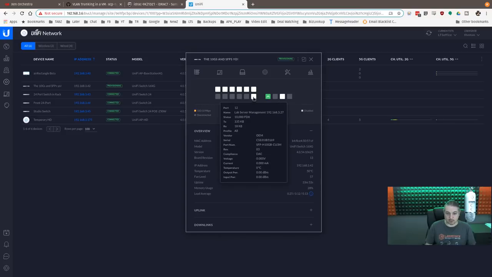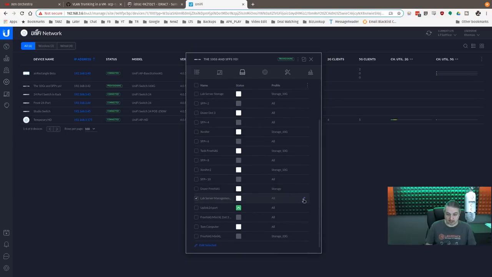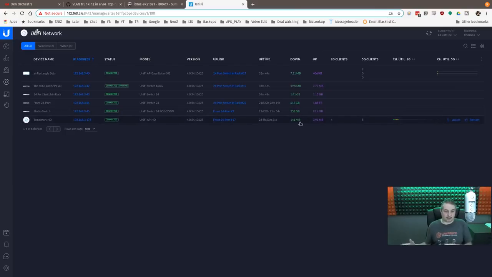So this is port 12, it's plugged in, and please note the profile we have it set to. This is important that we have this set to profile all. Some of the other ports are trunked in VLAN and delegated just to equal storage, so they are only attached to that. But specifically, the lab one we want set to the all profile. And you can see it is connected to it at the full 10 gig. And what this means is it sends all the VLANs to that port, because we're going to go inside of XCP-NG and we're going to break up the VLANs into separate virtual interfaces.